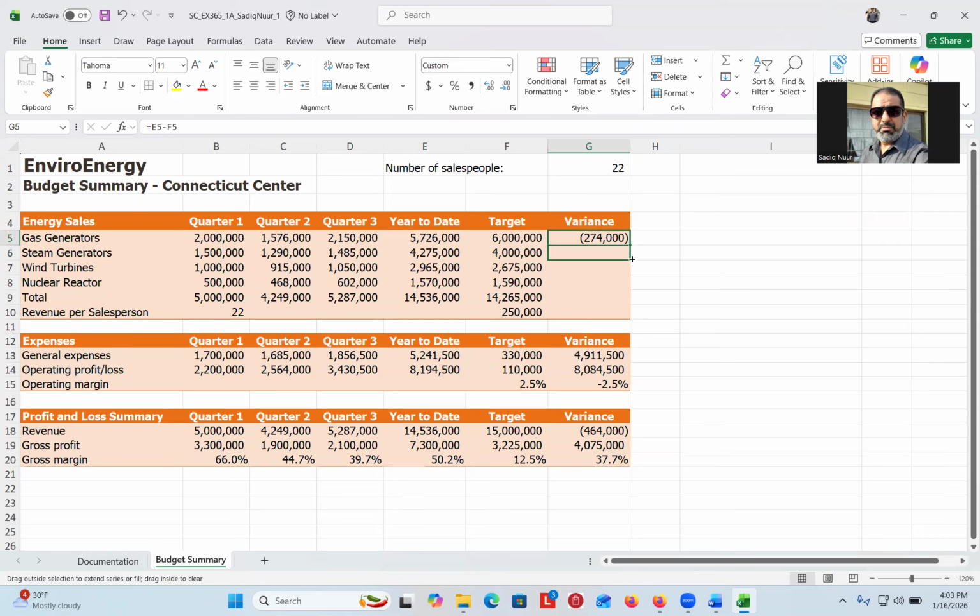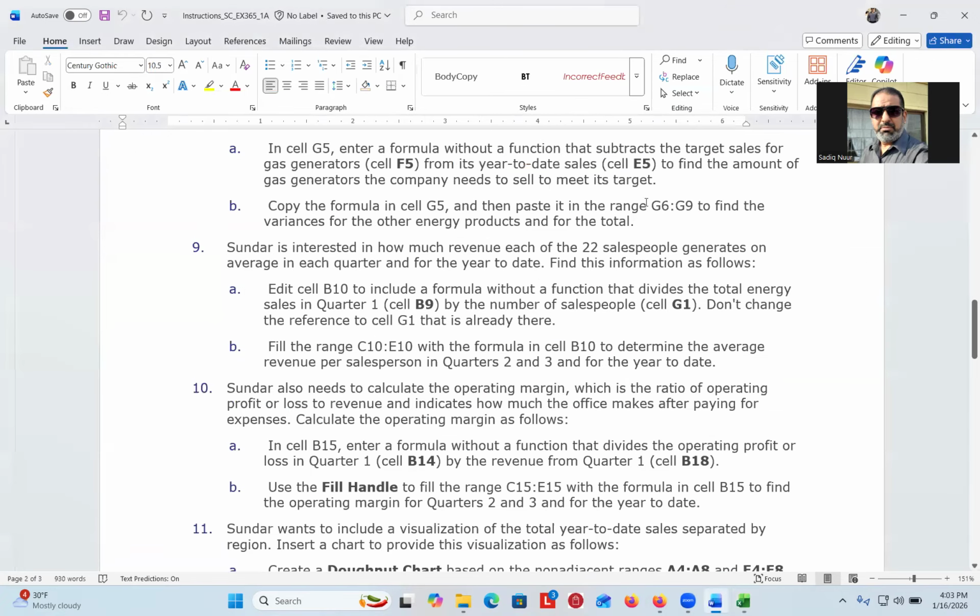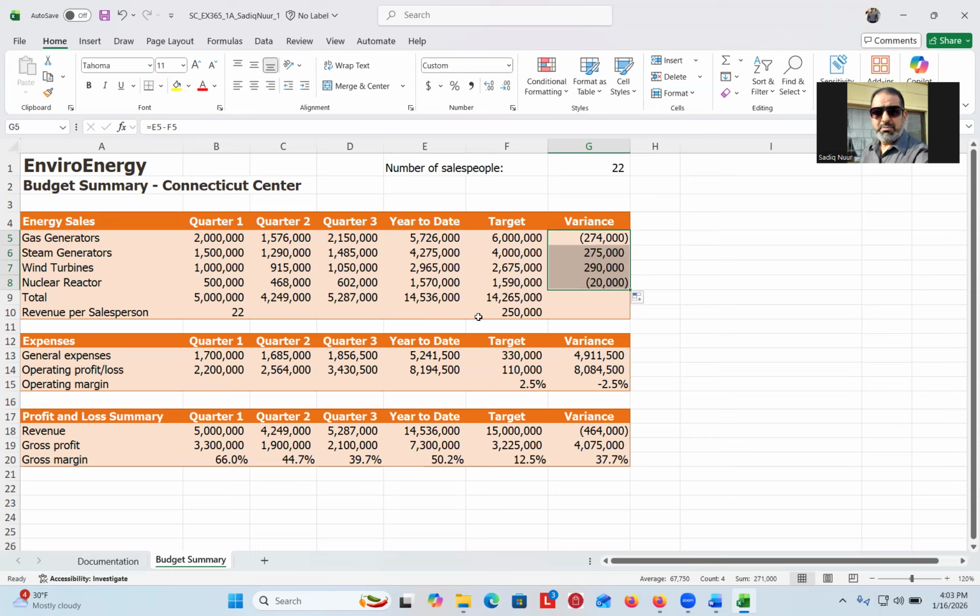Hold the left key of your mouse and fill it down. Fill it to what they said, from G6 to G9. So G9 here. So we have to move a little bit more.